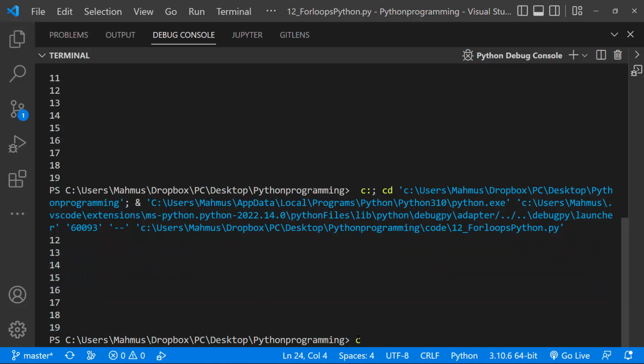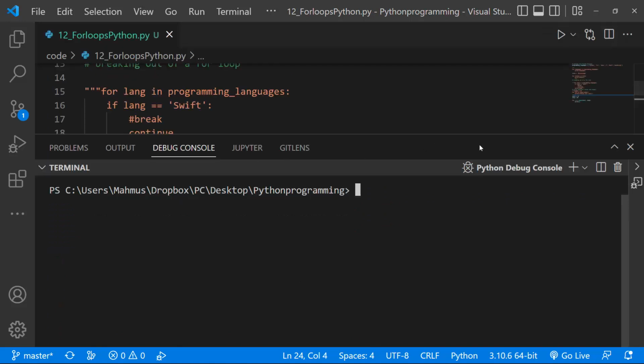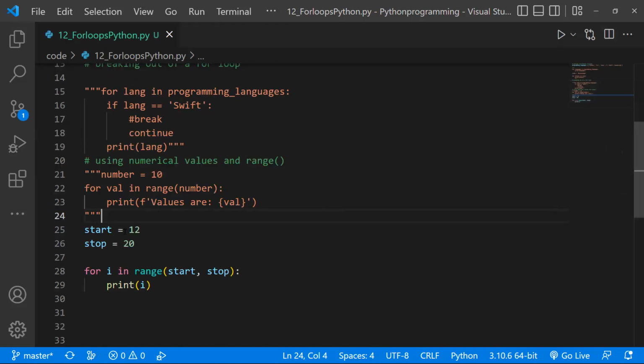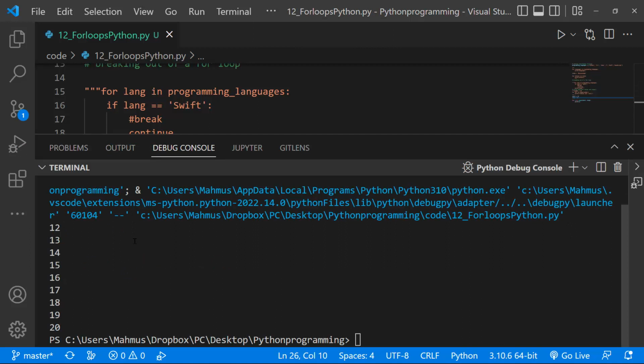Like I said, if you want to include the last element, all you have to do is make this 21 if we wanted to end at 20. So whatever value you want to end at, just think about an n minus 1. So if I wanted to stop at 20, I'll actually have to do a 21, so that could be 21 minus 1, or let's just say n plus 1. So again, if we run that, we have our start and a stop.